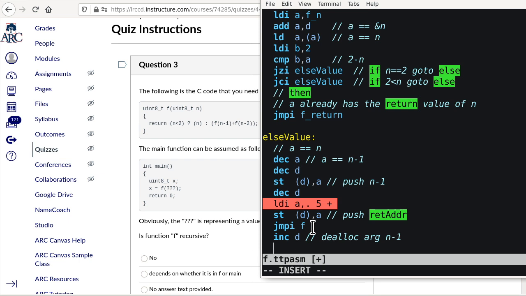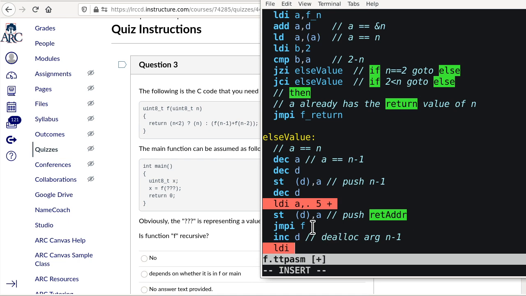We don't want to assume that the argument we pushed on the stack remains exactly the same when the subroutine is done. I have no idea what the subroutine has been doing with the argument, so I cannot trust that the argument is the same on the stack. So I just have to go through the same exercise to load it back into a register, and this time decrement it twice before we push it on the stack.